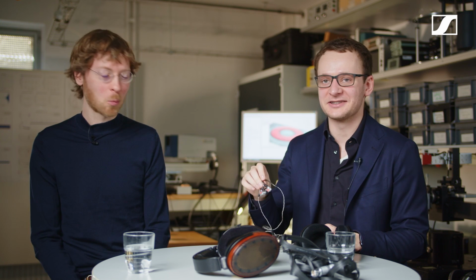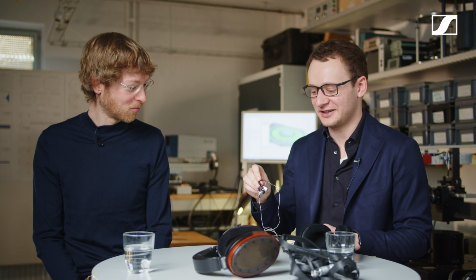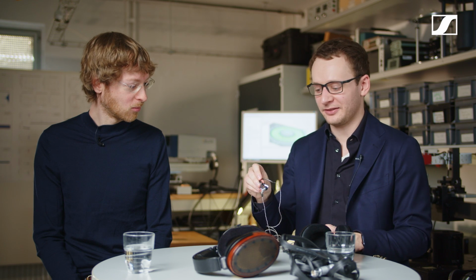And I would say that this is basically the best interpretation of the historical Sennheiser tuning, if you will, for in-ears. And I know there is some discussion about it, and that is where I think it is most obvious that just tuning by analogy does not necessarily work. So just taking a target that was developed for over-ear headphones and saying, okay, we'll use it now for in-ears and it will work magically well, I think that hits its limits at some point.